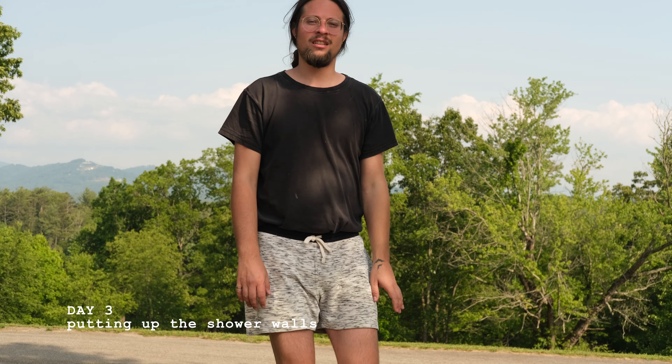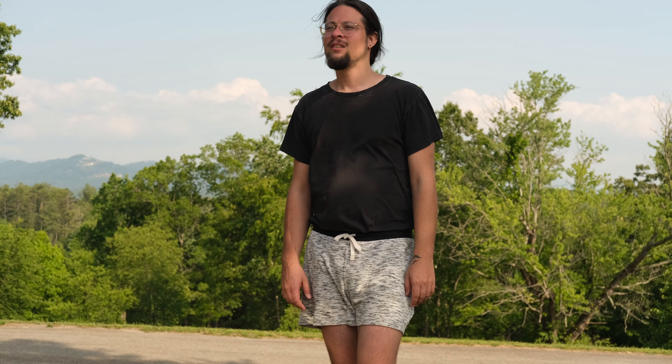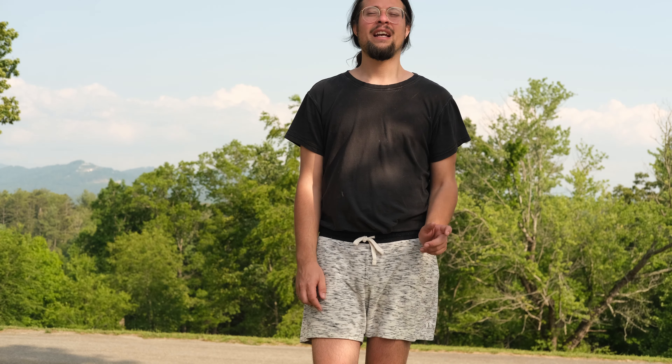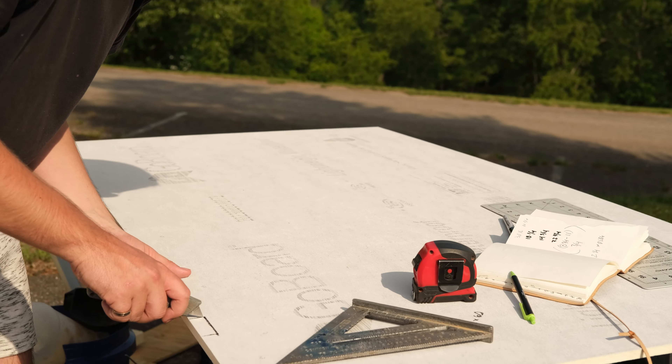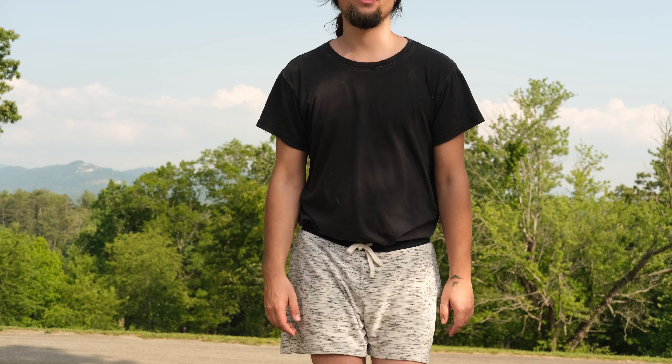It's been a pretty long Sunday but a good one — we did some laundry, hung out with some friends, had brunch, went to ecstatic dance. But we're not finished. Now we're going to work on the bus a little bit. We have the walls to put in. We're using a lightweight waterproof foam board called Go Board — it's super easy to cut, you literally use a razor blade and snap it. We'll be putting in a couple pieces of that today.